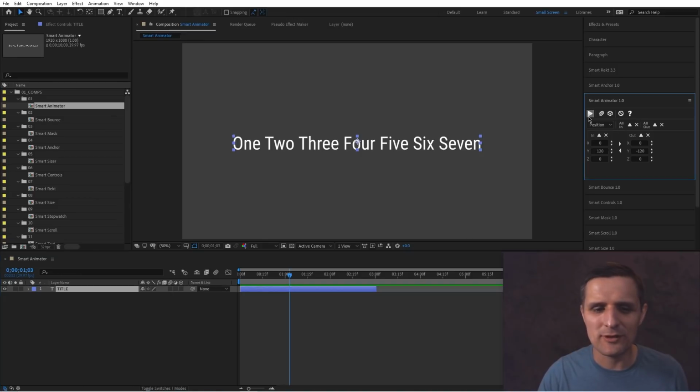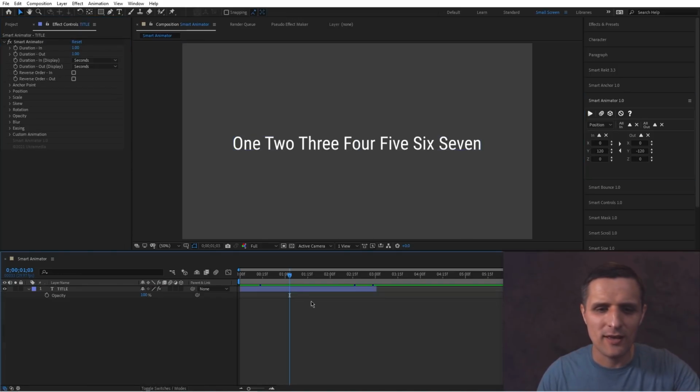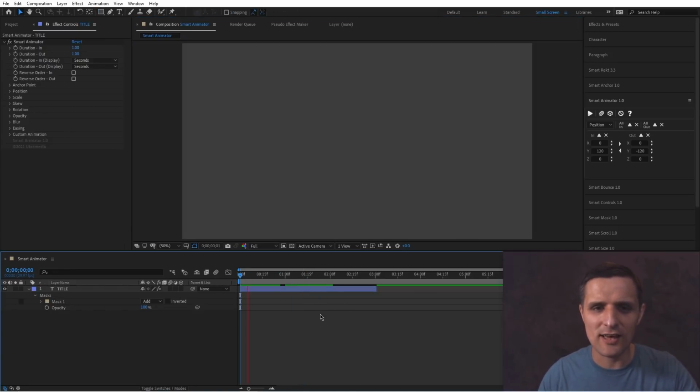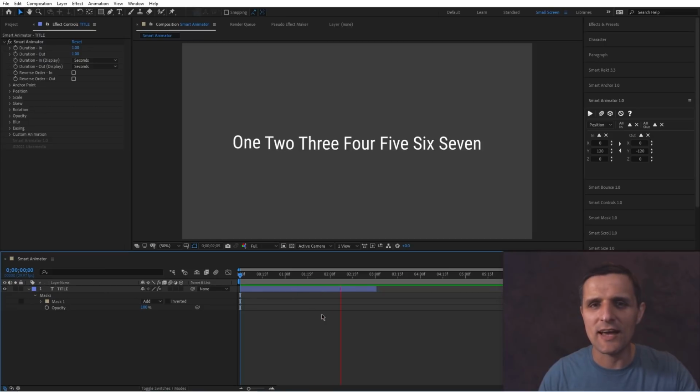We're going to create a simple animation using the Smart Animator, and now it has a simple animation. It kind of slides in and then slides out. Now, I'm going to take my time indicator to the midpoint right here and just use a masking tool to draw a simple mask. So something like maybe this is good, right? I want to create that very popular effect that a lot of you guys use. So it kind of slides in like this and then it slides out.